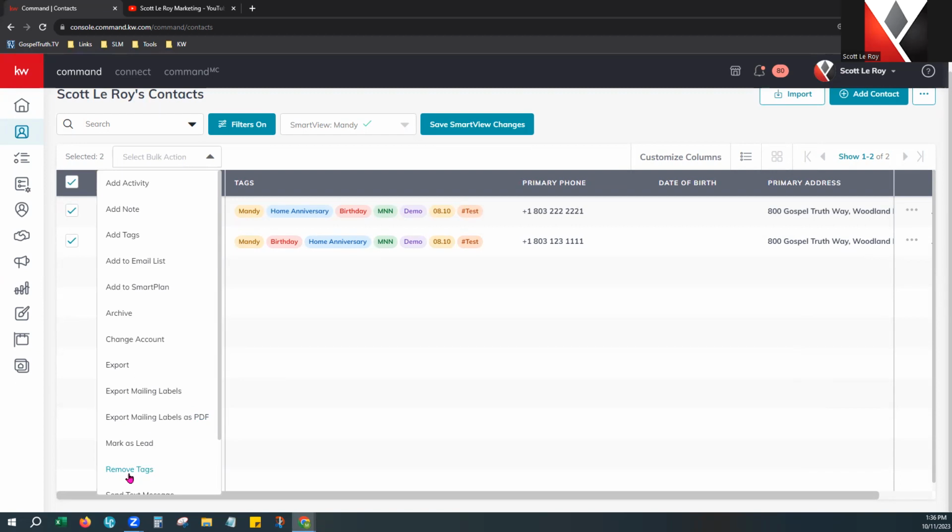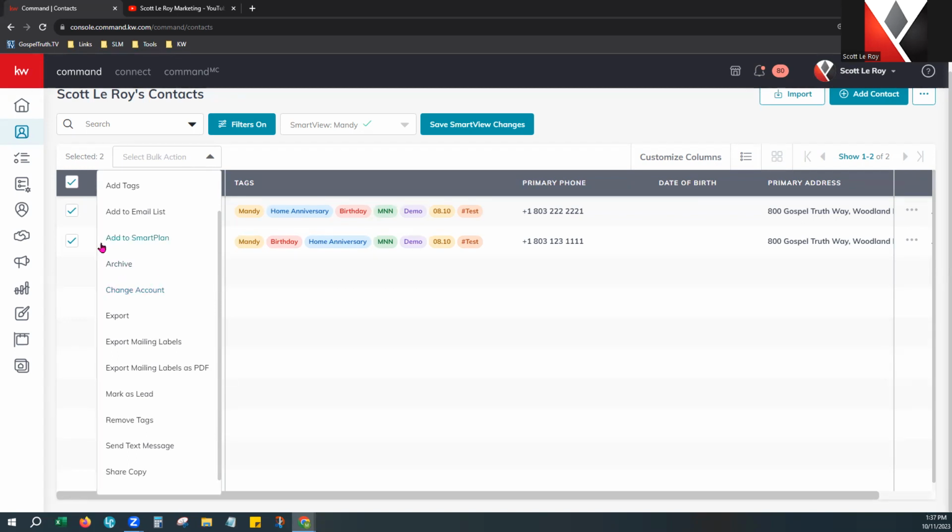At the same time, you also have the option to add to an email list. This is the list you would use to do an email campaign in Command. You can add them from a smart plan right here in increments of 500 at a time, which makes it super easy. The other options to add a smart plan or add contacts to a smart plan, there's several places you can do that. All the other ones are very limited, like 20 people at a time. So this is a way you can get almost your entire database on there in one lump sum.